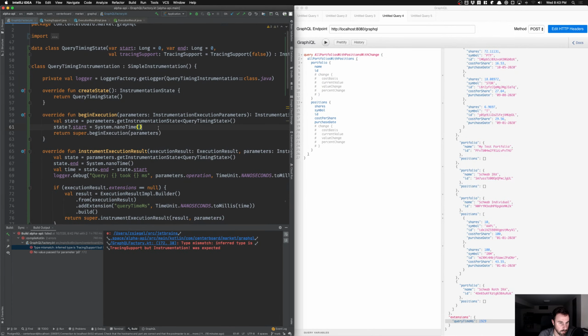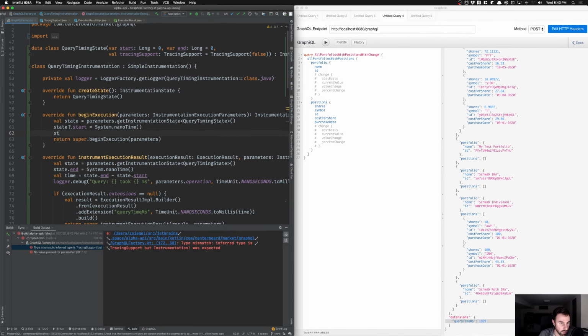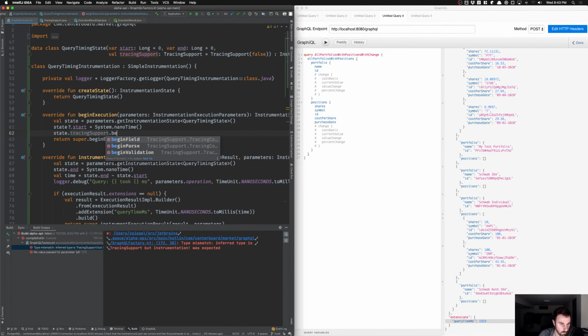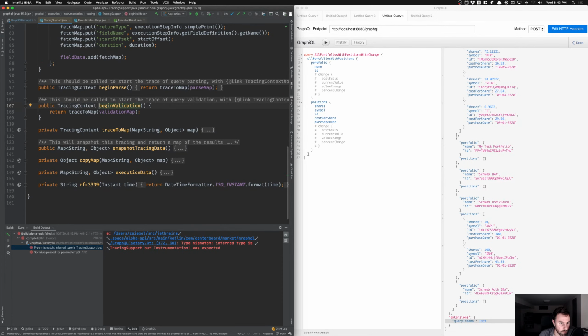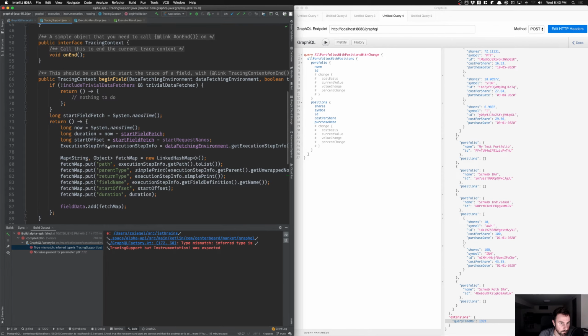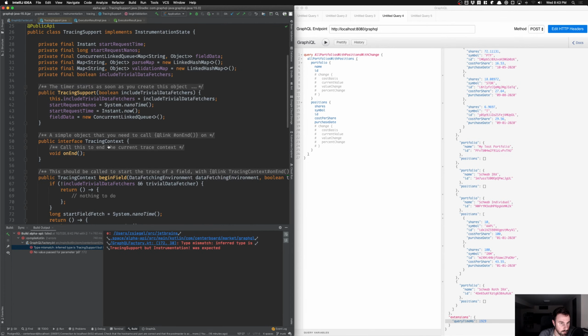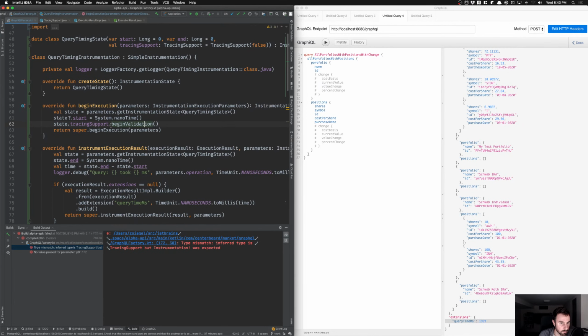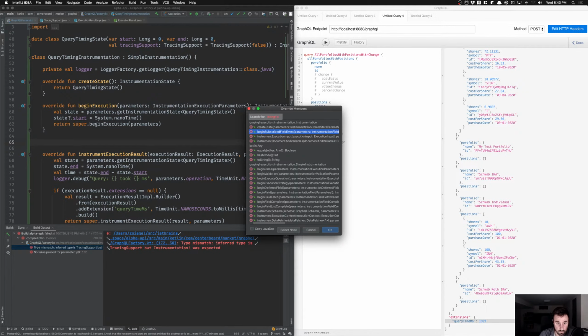I assume you just do state dot tracing support dot begin, but it probably doesn't have all of the methods. Begin field. Right.